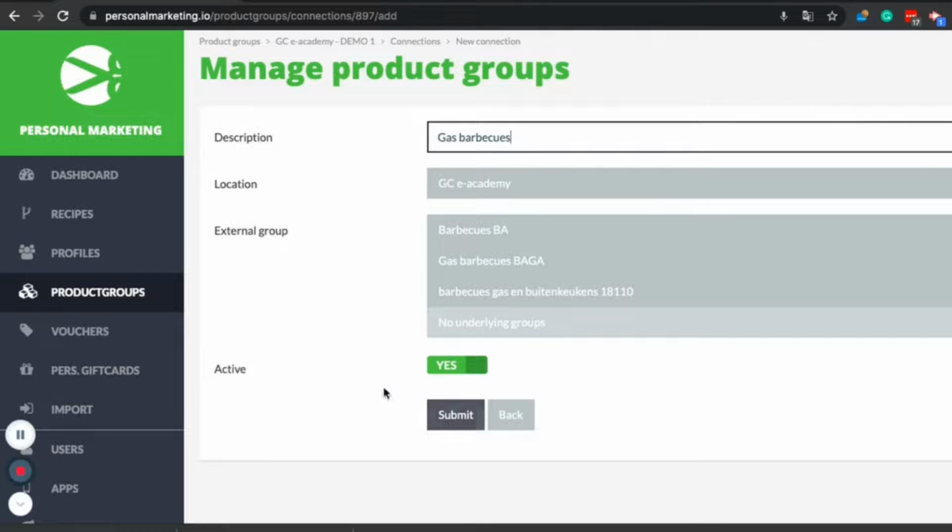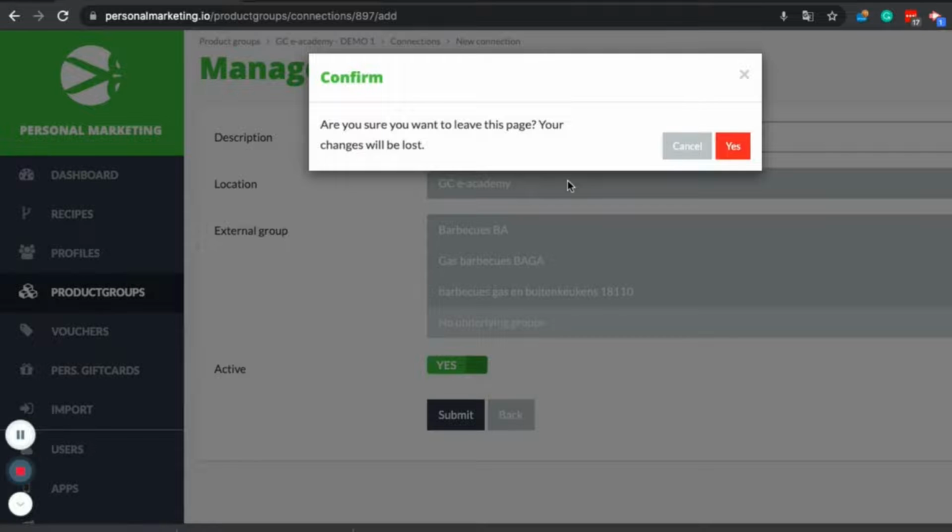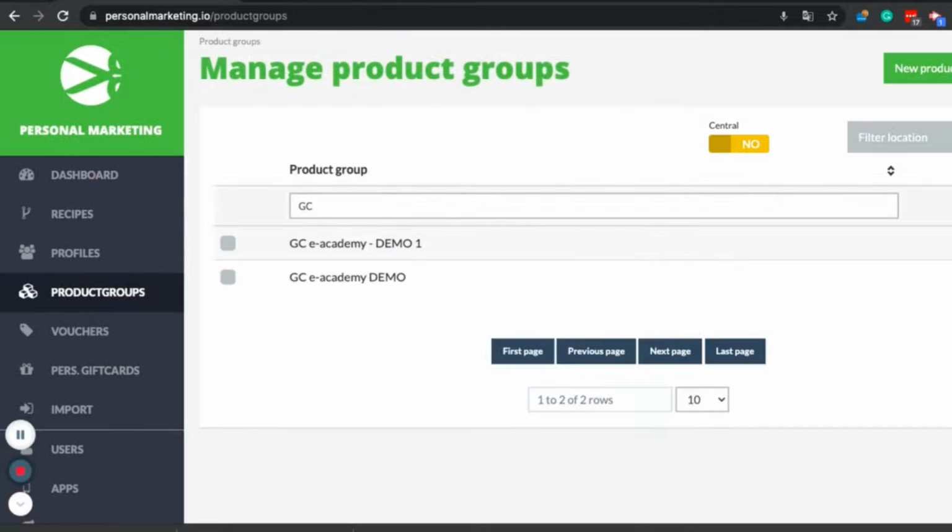Another way is to make an import with EAN codes. So I will go back to the start. You use this for certain groups that you cannot select via the register links. For example, you can register a group for charcoal barbecues, but often not for Weber barbecues. In that case, you make an export of the group of products from Retail Vista, and we can upload this via a CSV or Excel file.